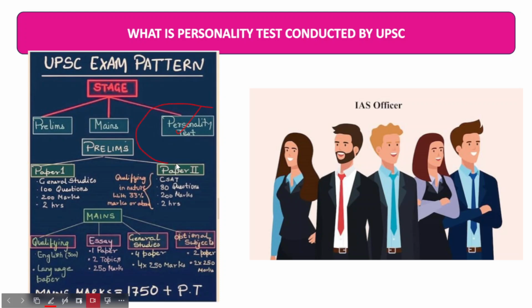Top candidates in the interview score around 200 marks. 206 is considered one of the highest marks in the history of the personality test, and every year 1 or 2 candidates usually score around 206. So the main target should not be to score too many marks in the interview. The focus should be that every candidate ideally scores around 190 marks, because that is the score that will really help you clear this exam with a very good rank. That is very important.